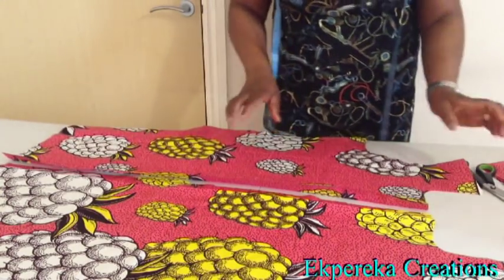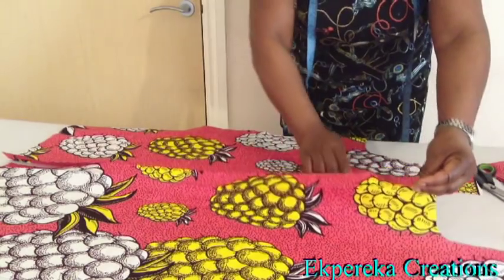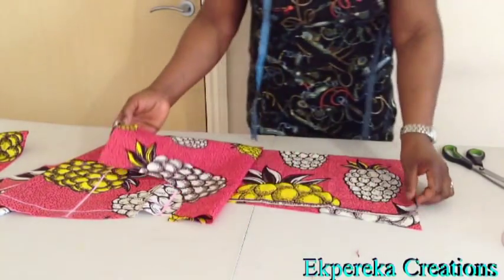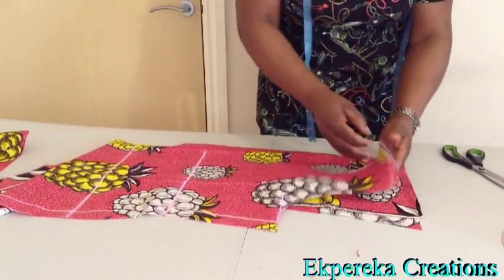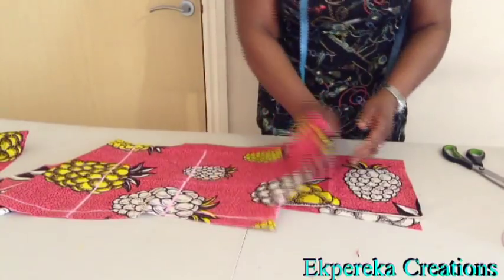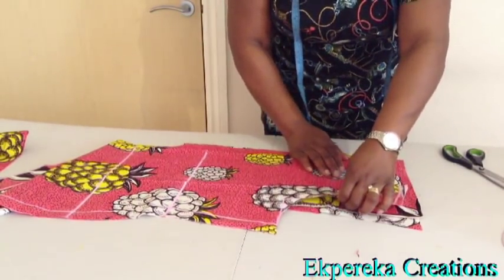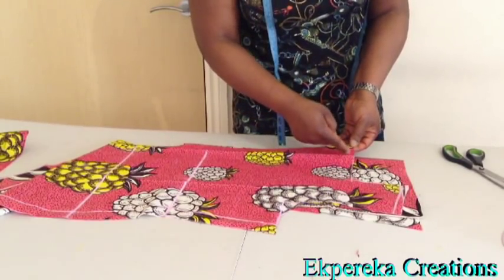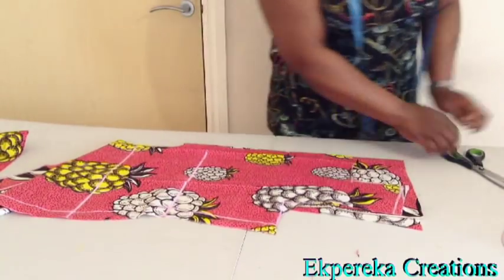So now I'm going to cut the facing. So this is the 1.5 that I folded in. I notched it. I want to cut the facing. I folded this fabric into two. Then I'll put this one side of the front one on top. See, this is the extra. I'll cut facing for it also. I'll put it like this and cut the facing.